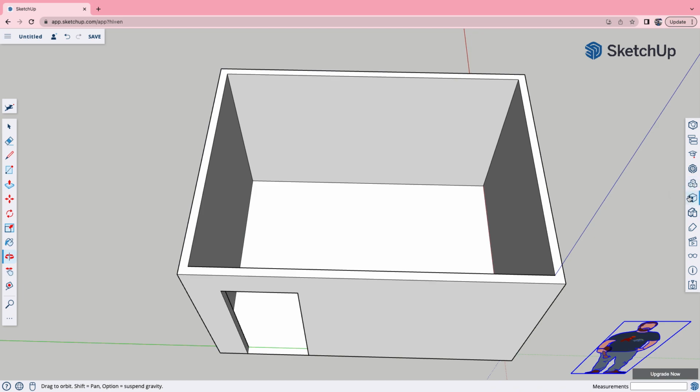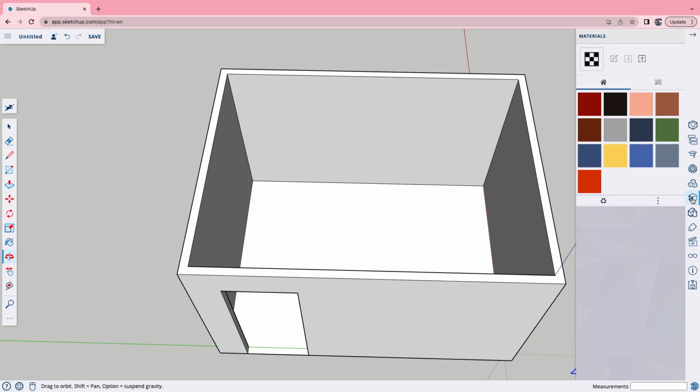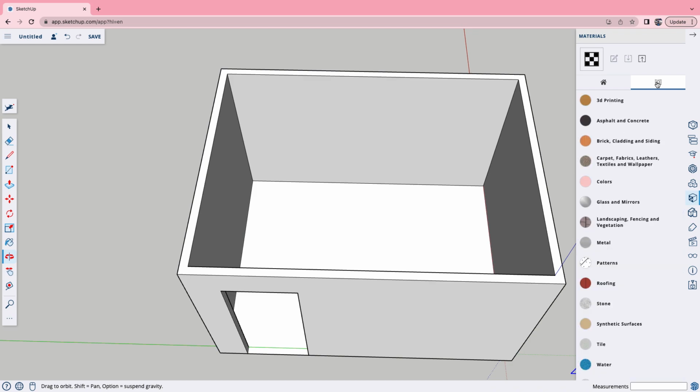Once I've changed the colors of the walls and changed the floor to be timber, I'll show you then how to get the shapes out of the 3 boxes. So the first one we'll focus on is the box with the checkered plating on the end of it. We click on that, and this gives us some colors on the home. See the little home icon? If we move over to the search icon, the one with the magnifying glass and the little boxes behind it, we click on that, we get loads more options.